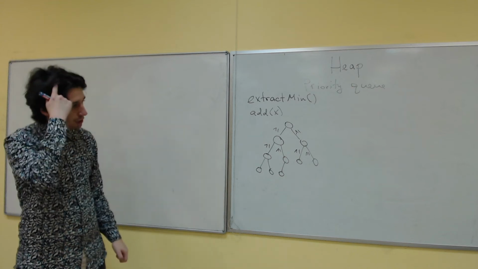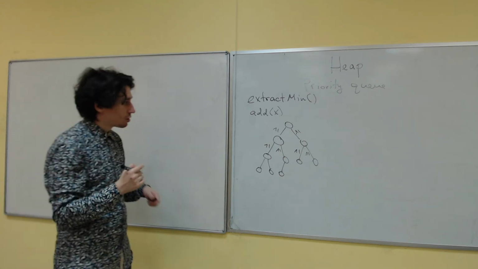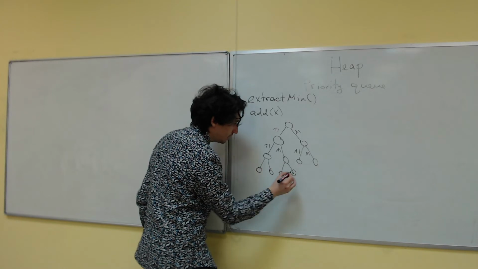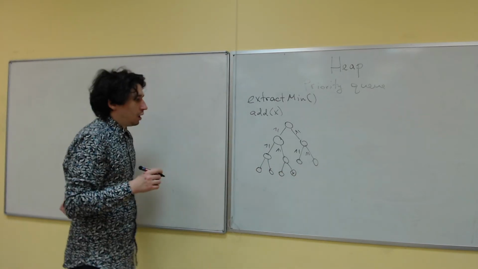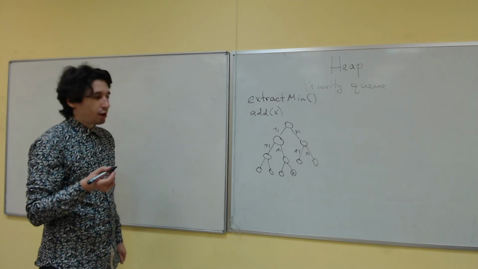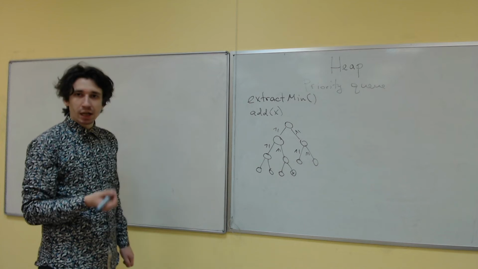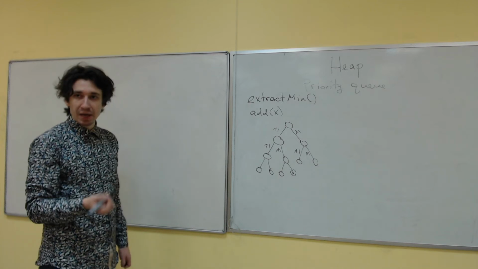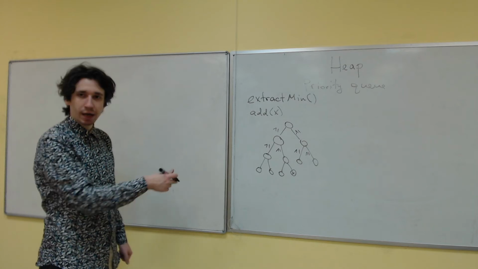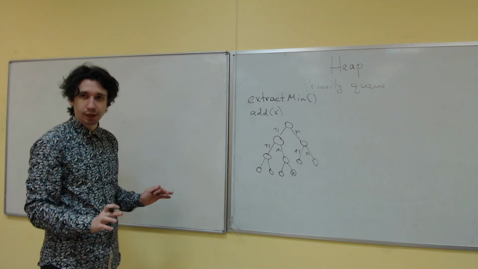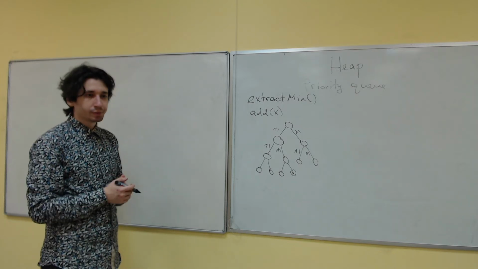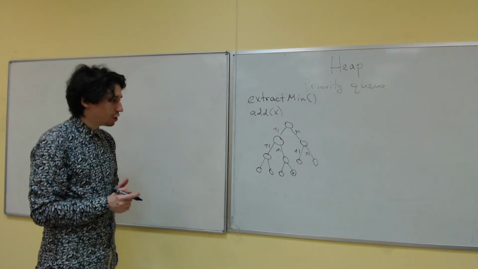So how should we add an element? Suppose we add an element here, element x. It can be seen that the parent of this element can be bigger than x. It is possible because we add x at the back and we don't know anything yet. So we want to maintain the balance here, so we will perform an operation named sift up.